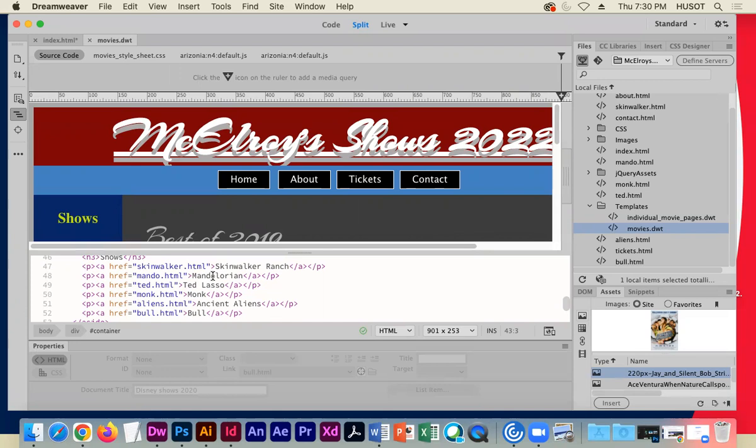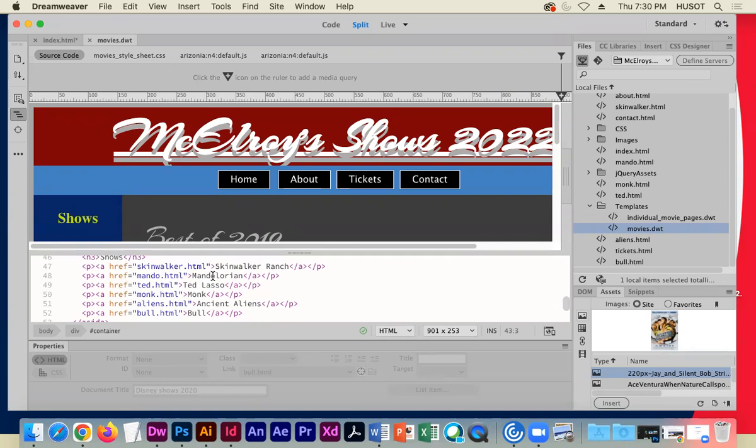Good. So this local connection will stay the same no matter what we have open over here. If at any time you get stuck, we do have access to here. Just know that this is the files in the root directory, but it's not actually the stuff on the page that we're linking to. So this will always be over here, but this will change based on the file we're in. So just know: change the top, change the buttons, and change the names of your shows on the side. Those are the three things that we're changing in the DWT.